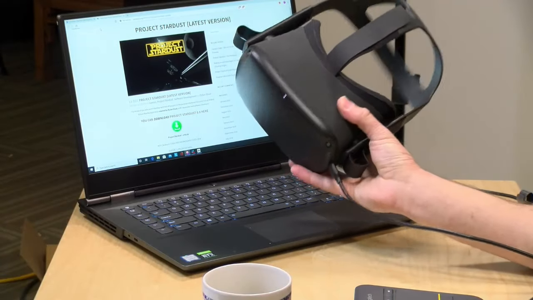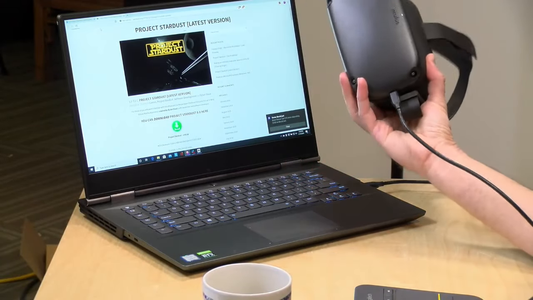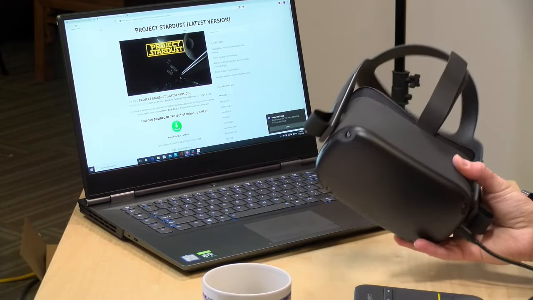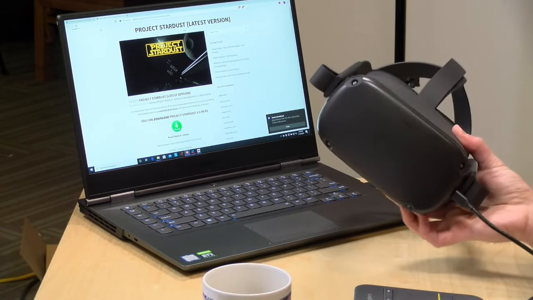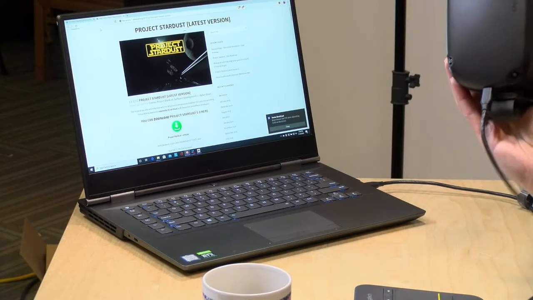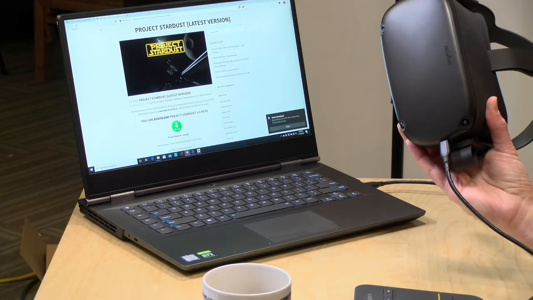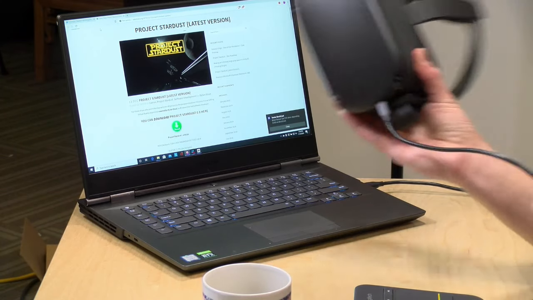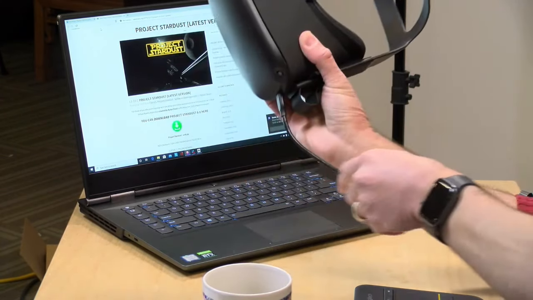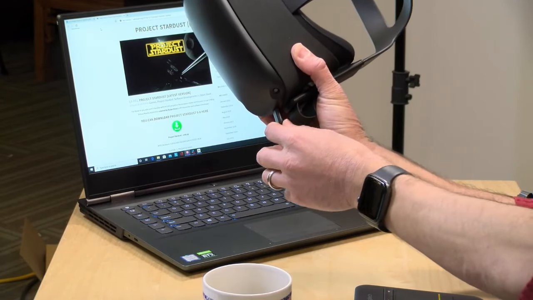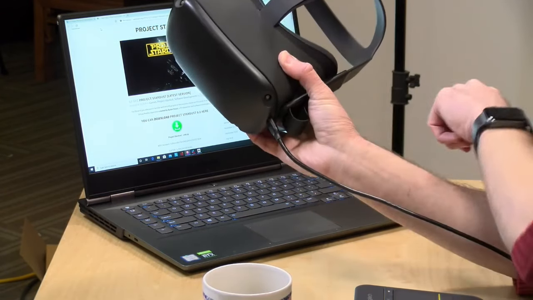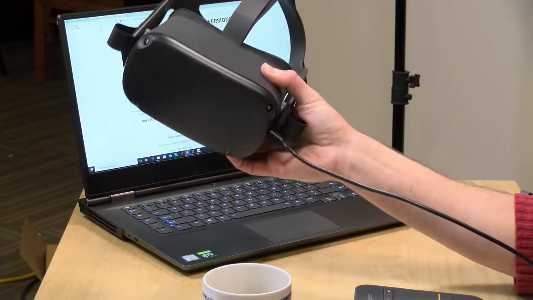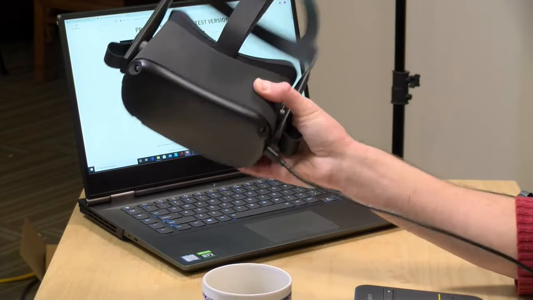What we were just doing, in case you're tuning in late, is we have the Quest headset here connected via this USB cable to the computer. What it's able to do is become an Oculus Rift when you have it connected to the PC with a USB cable. If you're watching on Amazon, I have a link to the cable also. This is just an Anchor USB 3 cable, but you need a USB 3 cable that goes USB A to C because it has to support USB 3 for the data transfer.